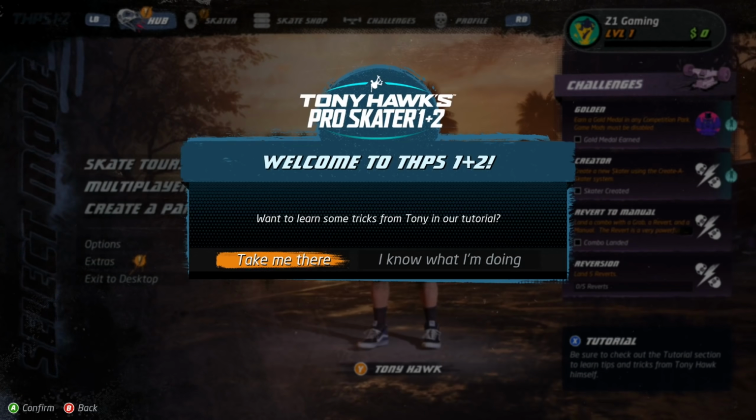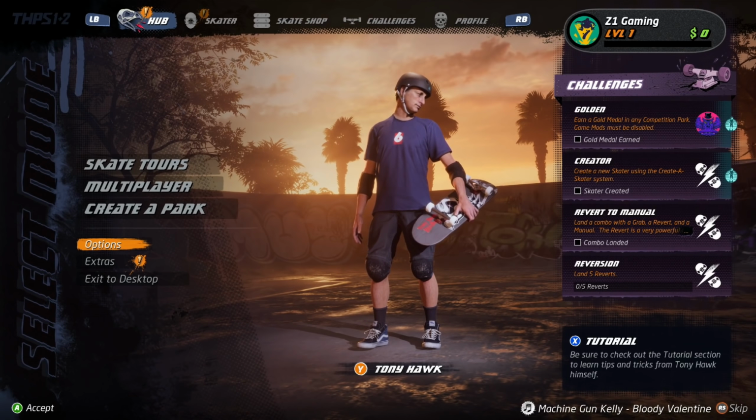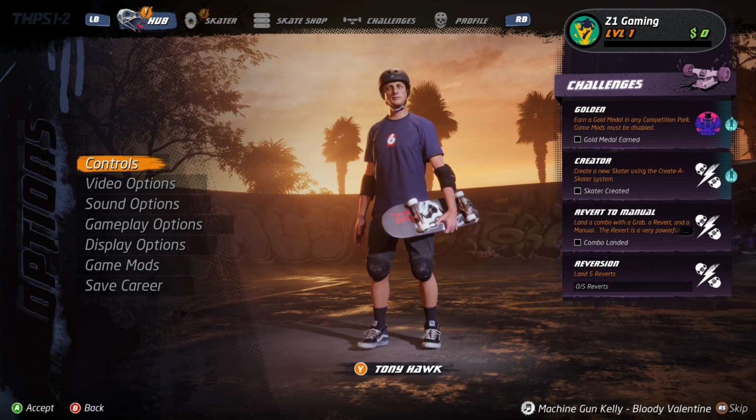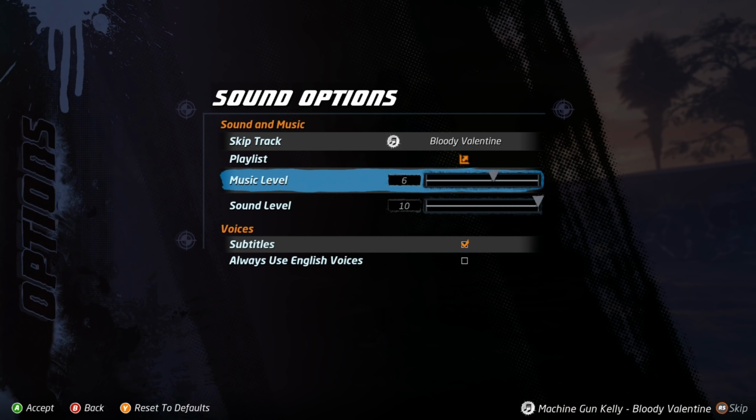All right. So, welcome to Tony Hawk's Pro Skater 1 and 2. Want to learn some tricks from Tony in our tutorial? No, we're just going to jump in. I don't know what I'm doing. It's been so long since I played, but that was, to me, a lot of the fun, just kind of trying to figure out the things and stuff like that. Now, I gotta turn the music level all the way off. This is so sad. I'm gonna tell you right now, the music is so good. It's so good. And I just don't like to have to do it, but I have to.